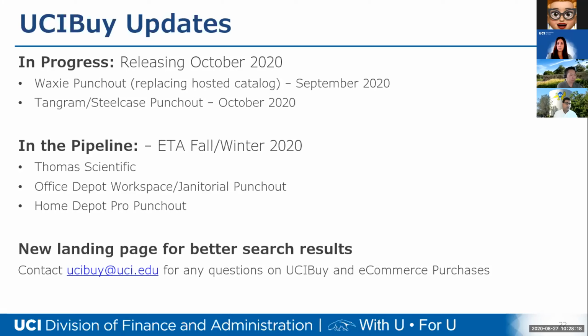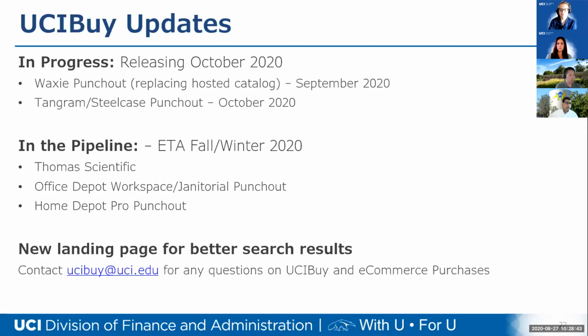In progress, we have Waxy Punchout, which is replacing a hosted Punchout. The Waxy Punchout will have more details, more commodities. It will look prettier too. The search results will be better on it also. We have 10-gram steel case Punchout coming too, which I know a lot of people are excited about.